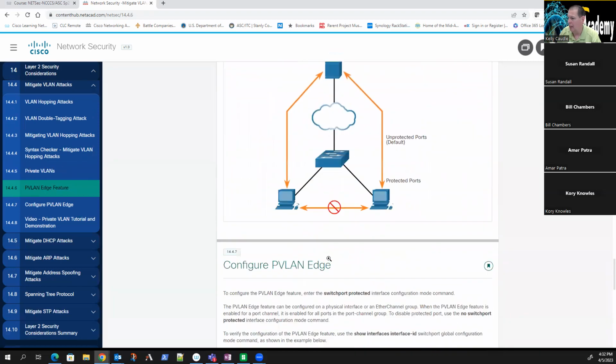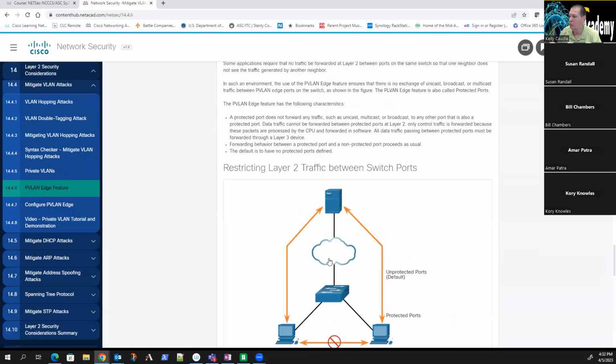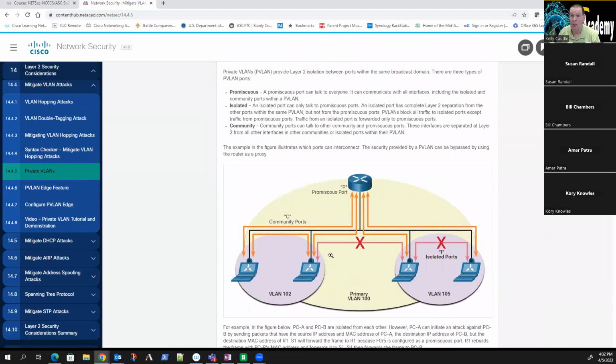Yep. So imagine, I don't think we have a good picture here of one, but let's imagine we have a DMZ, and in our DMZ, we have an email head-in server, we have a web server, we have a DNS server. We don't want to have to create 3 separate VLANs. We just want one VLAN. So we could create a VLAN 50, but we make each one of those ports isolated. The one port on the router or the firewall in the DMZ that's handling the gateway functions for those would be in promiscuous mode. Now, those 3 are isolated from each other. So if someone were to break into your web server, they can't get to your DNS and vice versa. So a very well-known use for these is on DMZs.